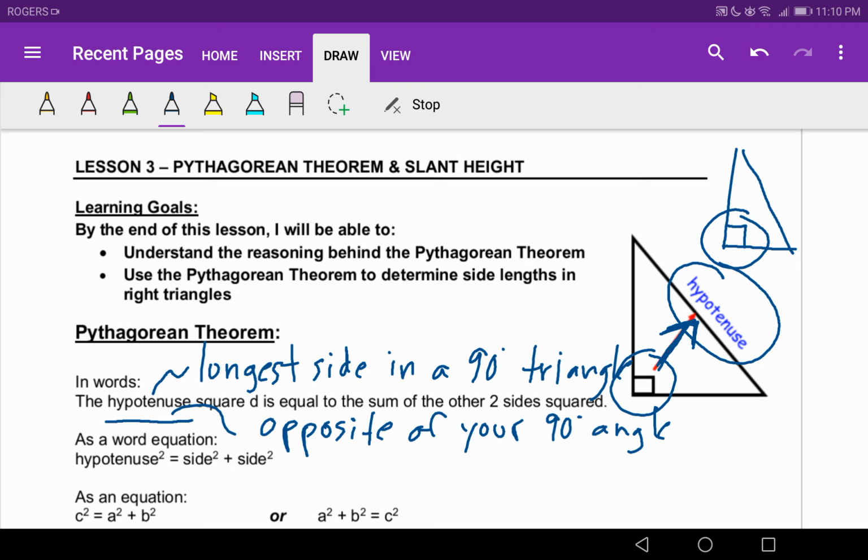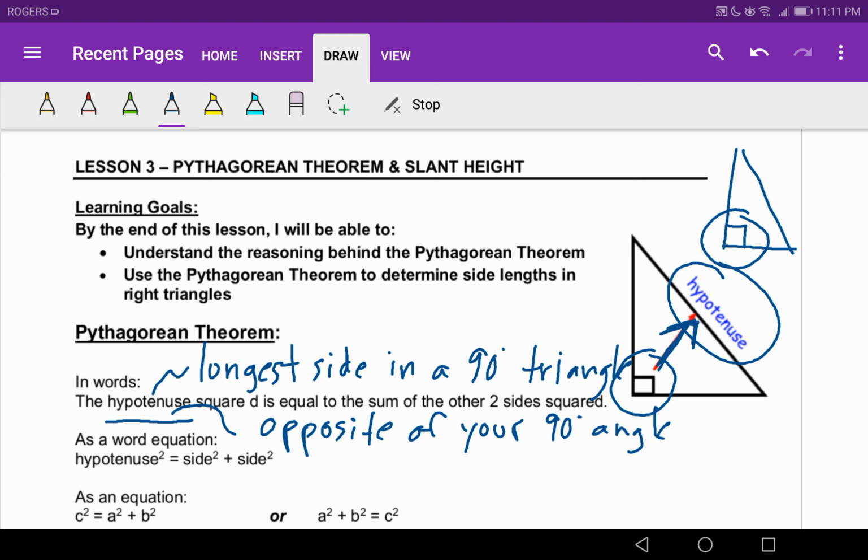It's important that we always identify the hypotenuse, the longest side of a right angle triangle, as soon as we get a question here, because the formula requires us to plug in a number for that specific side called the hypotenuse. We have to be able to identify where that side is so that we can take that number when it's given to us and plug it into the right spot in our formula.